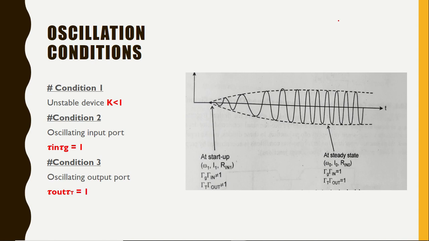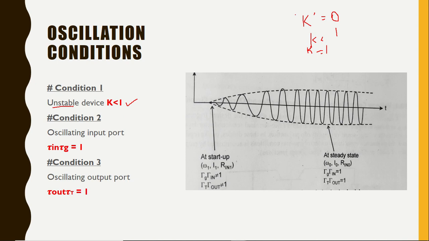Coming to the condition of oscillation, we would have studied the reflection coefficient K in the previous units. If reflection implies oscillation, then if oscillation has to be 0, K must be 0. If oscillation or reflection must be present, K must be equal to 1. So if K is less than 1, it implies there are no or fewer oscillations, and we call that the unstable condition for an oscillator, because our main motive here is to generate oscillations, which means reflection has to be present. Therefore, if K is less than 1, we conclude the oscillator to be unstable in nature.